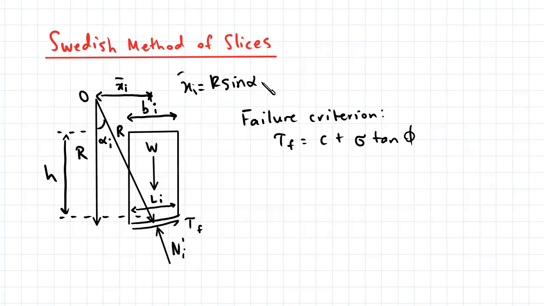Now before we derive the expression for the factor of safety, let's first look at our failure criterion. The failure shear stress is equal to the cohesion plus normal stress multiplied by tan of the angle of friction. And integrating this expression will give us an expression for the shear force being equal to capital C.